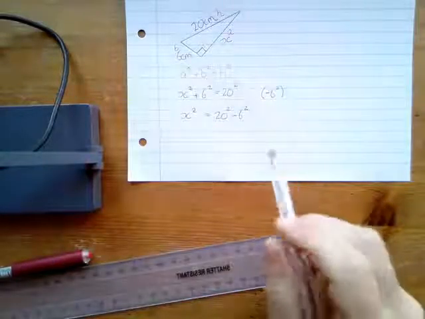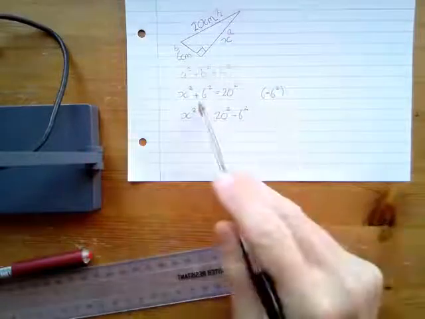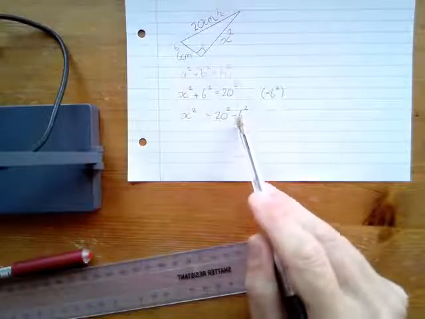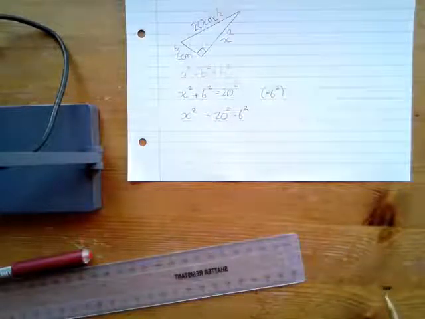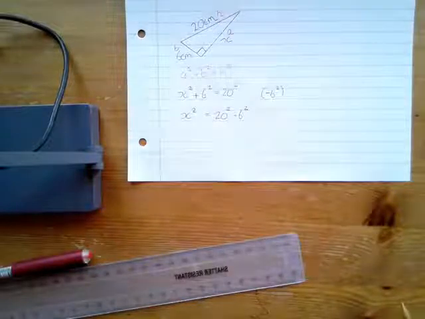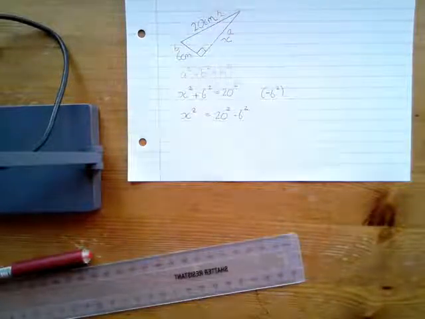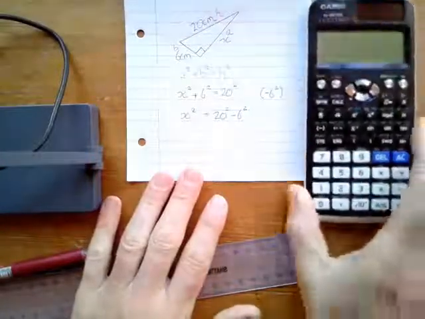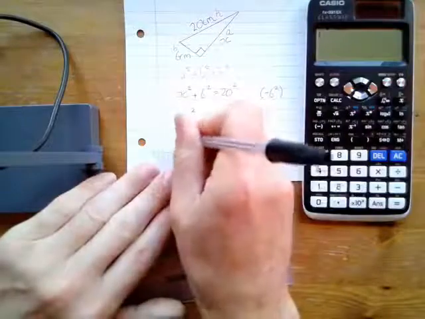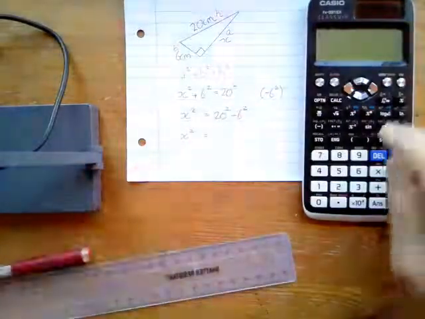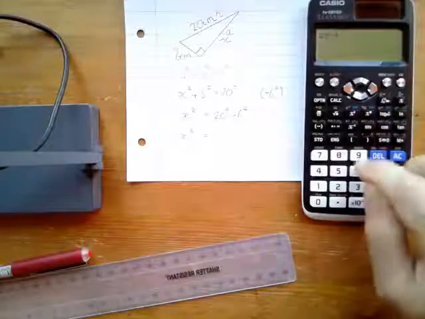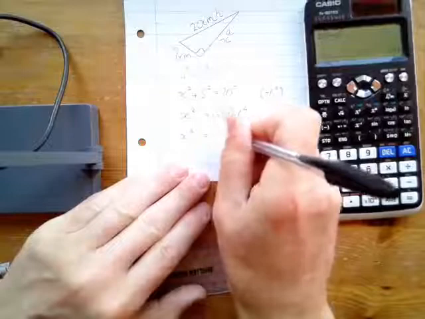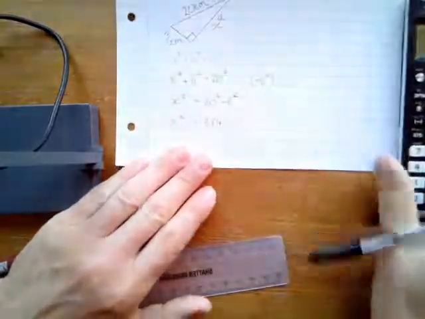Okay, so each side has had 6 squared taken away from it. Take away 6 squared from this side, it disappears, and then I'm just going to write it on the end there, take away 6 squared from this side. Okay, so that's your first step, the only really complicated step in doing this. Next, I get my calculator out again, because I need to work out what 20 squared minus 6 squared actually is. So 20 squared minus 6 squared is 364. I get x squared equals 364.